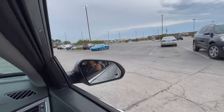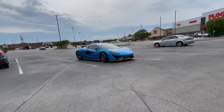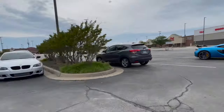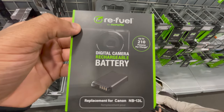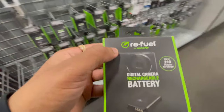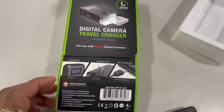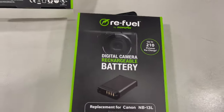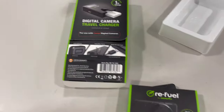Pulling into the second Best Buy - and look at this McLaren 570s in the lot, that thing is clean. We'll get there one day. Round two at the other Best Buy. We found the battery we're looking for - the MB13L. Now we just have to find a charger. We're getting some help - the charger says it's not compatible, but the guy is testing it and it looks like it fits. Apparently this battery came out before that charger, which is why it's not listed. Hopefully this will work.